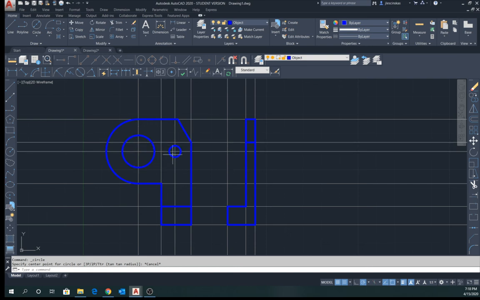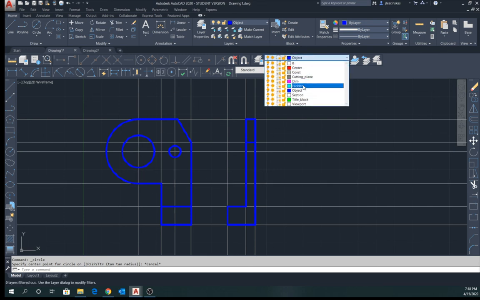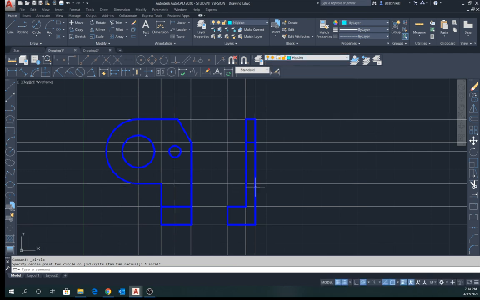And the hidden lines will tell us where these holes are on this drawing. And then we also have to have hidden lines to tell us that there's something going on because we have this piece that sticks out. So there's going to be a hidden line right here. So we're going to go over to our hidden. And over here, I'm going to start with line. Just going to draw a line there.